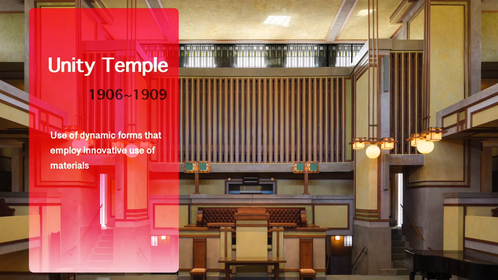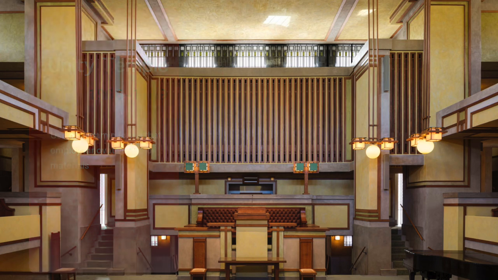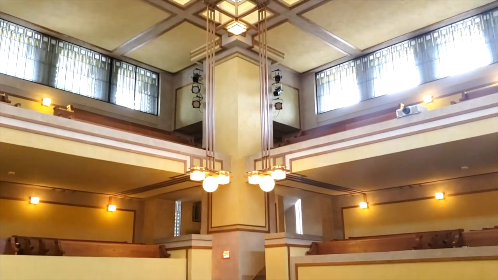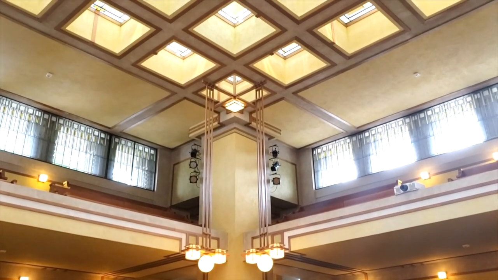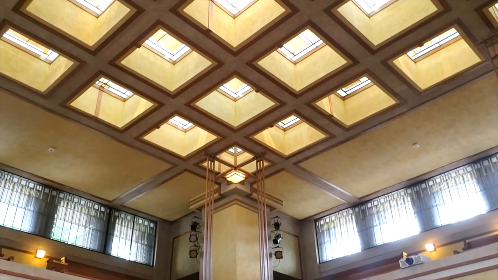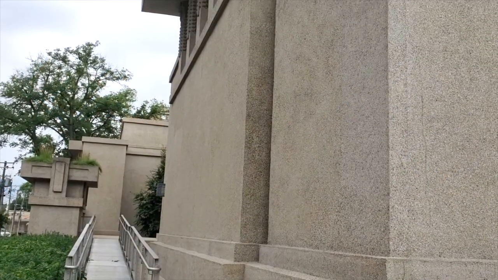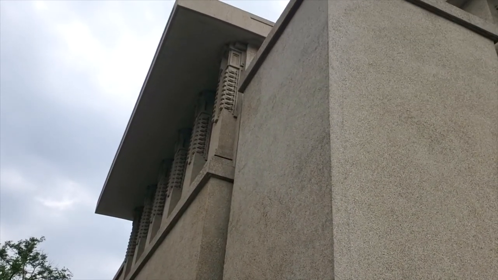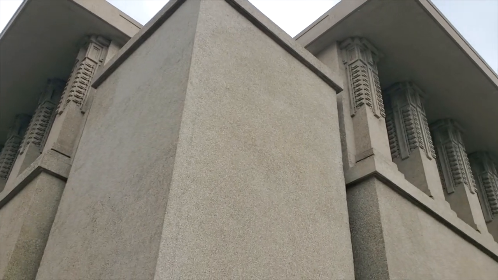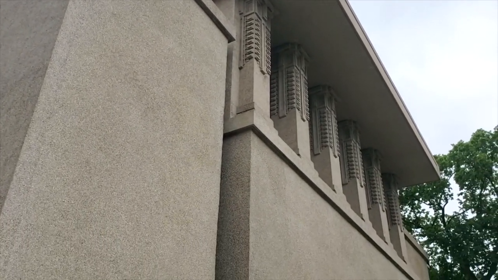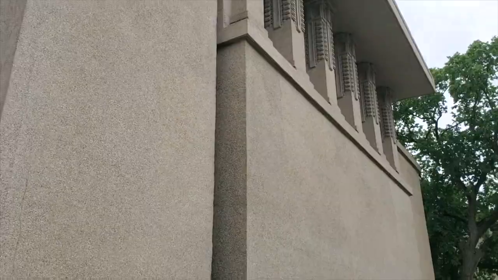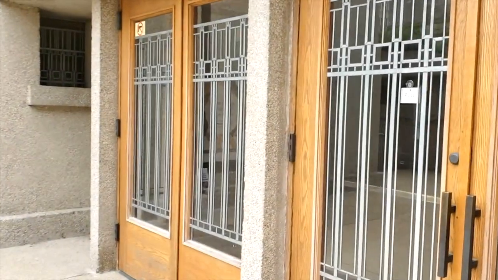Three attributes exemplify the important inclusion of 20th century architecture of Frank Lloyd Wright as a World Heritage Site. The attribute that most clearly defines Unity Temple is the creation of an architecture responsive to functional and emotional needs through geometric abstraction and spatial manipulation. Dynamic forms employ innovative structural methods and inventive use of new materials and technologies, with aesthetic intent and structure united through the early use of a single material: reinforced concrete.